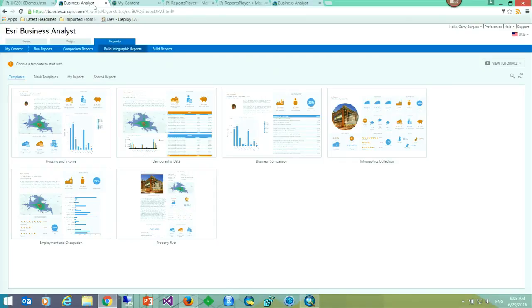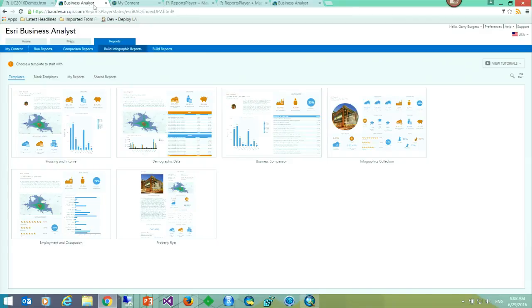So the mission we wanted to take on is this: you're running this great analysis, you're running different types of processes, and you want some way to create a beautiful snapshot or graphical representation of a property, a site, or an area so that you can convey important information to the rest of the organization. That's what this whole concept of a new graphic report is going to look like. There are basically two different ways to create one of these reports. The most common and easiest way is to use one of our ready-to-use templates.